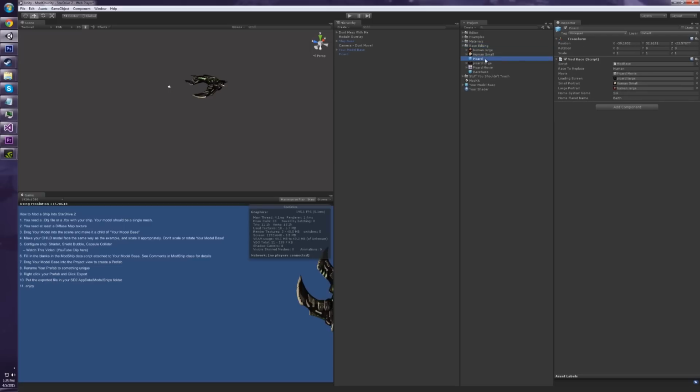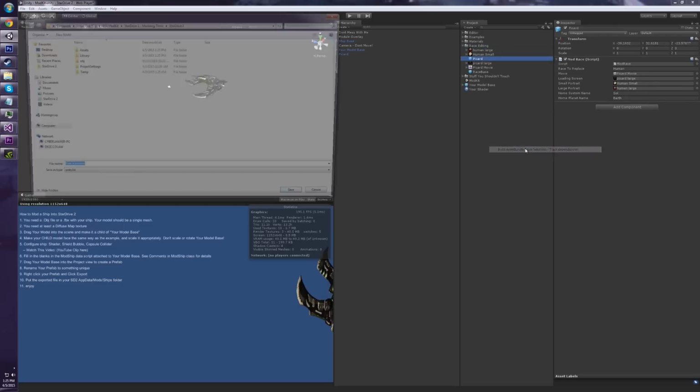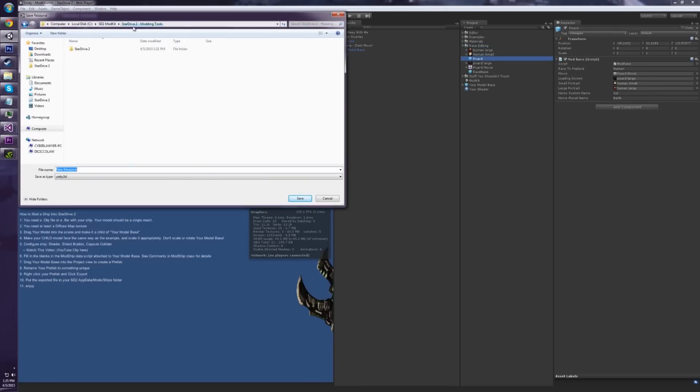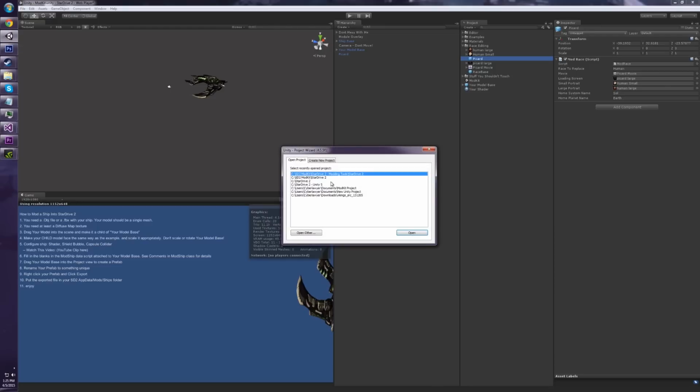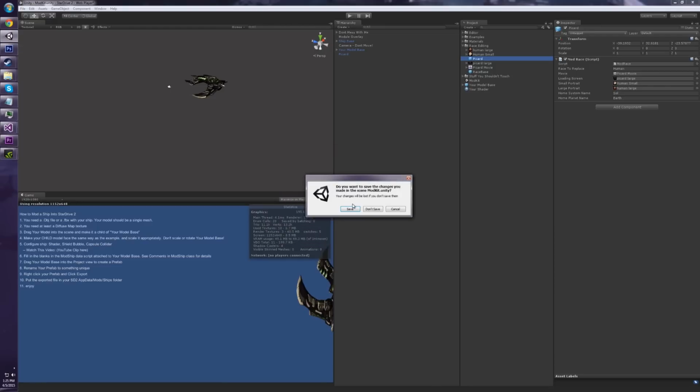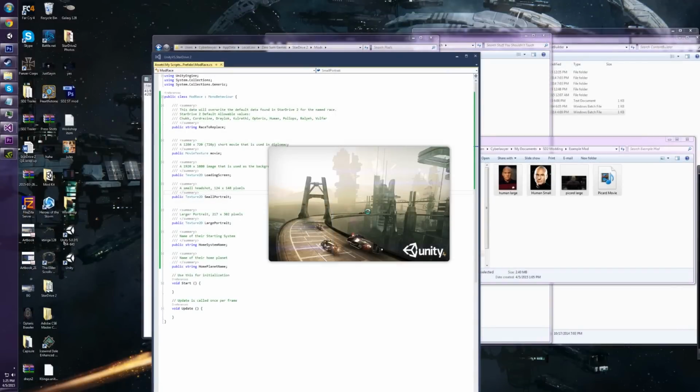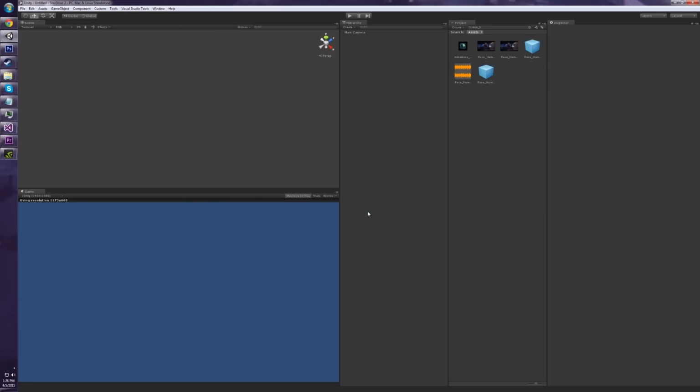And then just like before, I'm going to build an asset bundle, and you can save this out into your workshop folder, races, and then that'll just upload to Steam using the process we talked about before. Or if you want to test it locally, just throw it into mod races. All right, so I'm just going to overwrite the one I built earlier. And now, if we go back into StarDrive 2, I won't save that. Then we'll be able to test it. So I'm going to just load up the game, and I'll be right back.